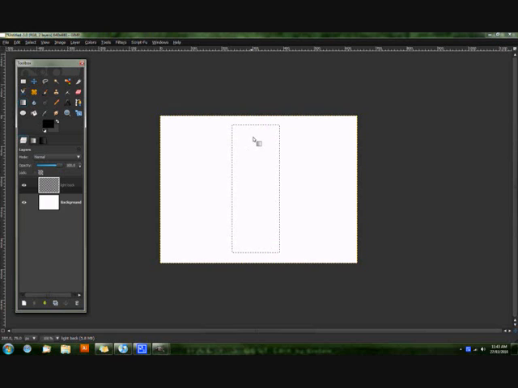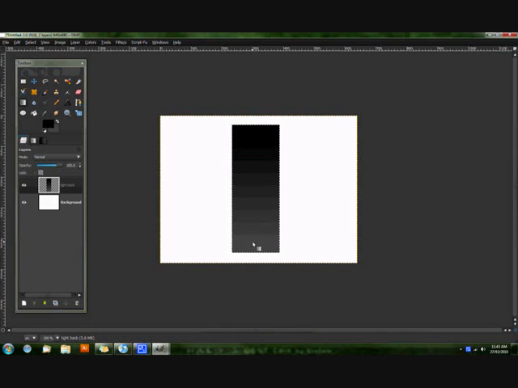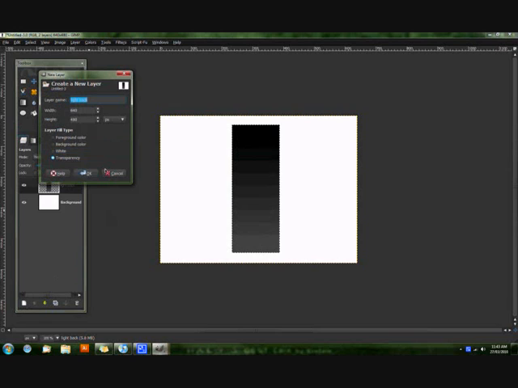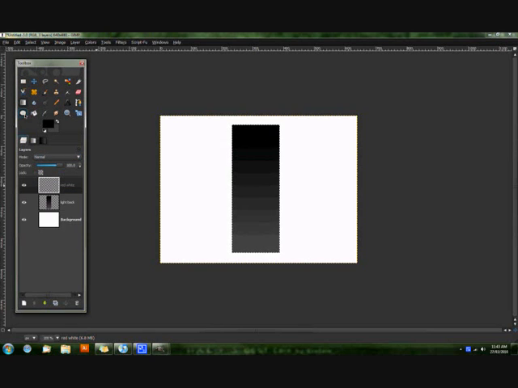454545 is the HTML notation. And just draw a line down. Just like that, that's fine. Next thing we're going to do is make the first traffic light. So we're going to call this red, white. And we're going to use our circle select tool, our ellipse selection tool. And that should be fine. Alright, and what we're going to do is fill this grey with white, and we're going to just fill the selection in with white.